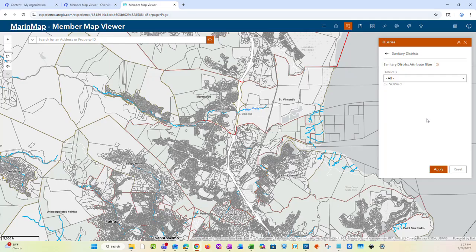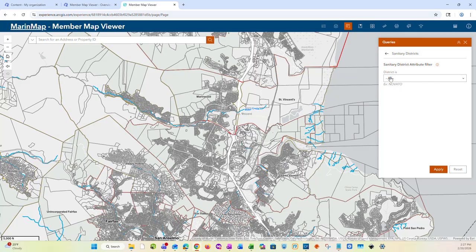And one thing I do want to make note of is that these queries will still run if the map layer is not turned on, but it won't actually show you that layer visibly on the map. It will just show you an outline of it with that highlighted outline. So if you want to actually run your query and have that layer live, you're going to have to make sure that that layer is turned on in the map layers.